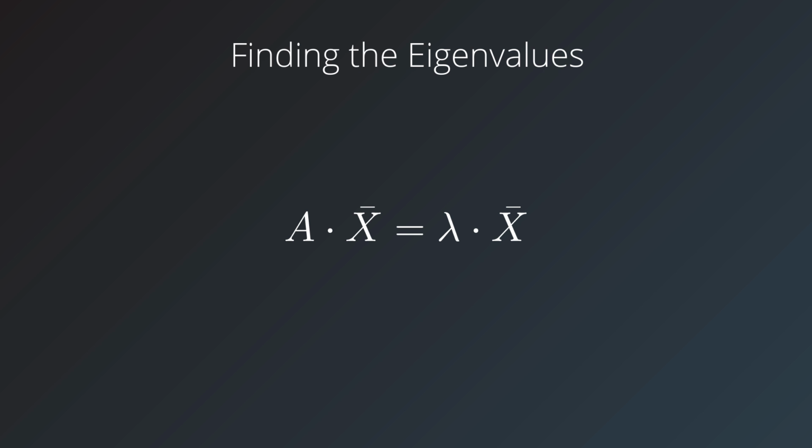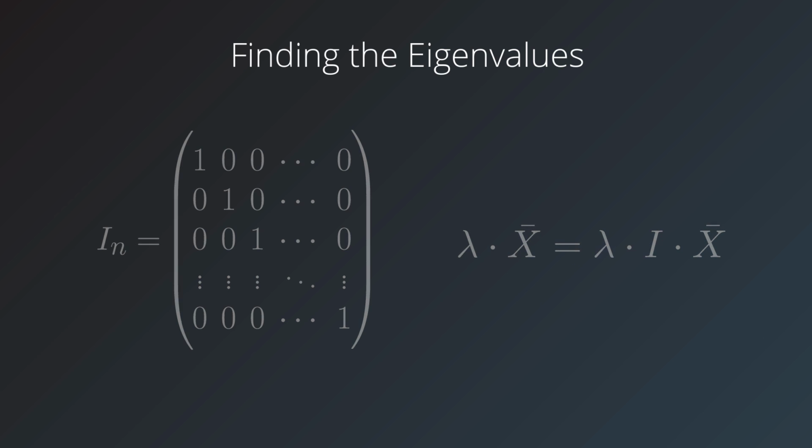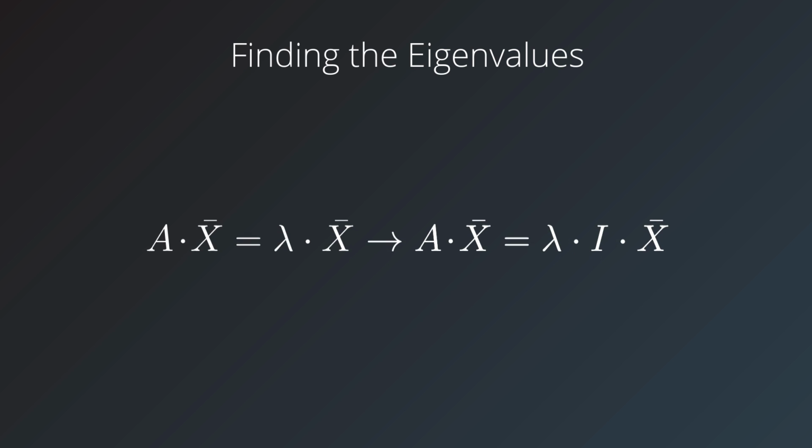As a reminder, our first step is to find the eigenvalue, the scalar lambda. This equation may seem a bit odd as we have a matrix multiplication on one side and a scalar multiplication on the other. To make more sense of this, we can make use of an identity matrix I. Notice that multiplying lambda by I does not change the equation. Let's look at our equation again and substitute lambda by lambda times the identity matrix I. So A times x equals lambda times I times x.